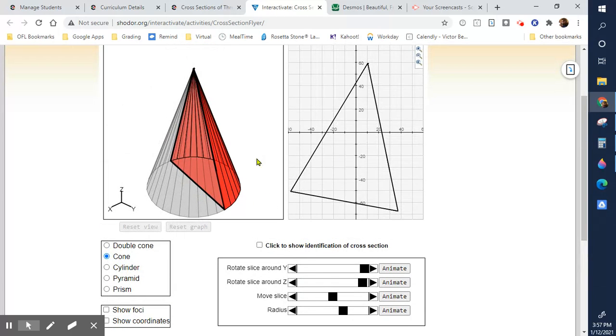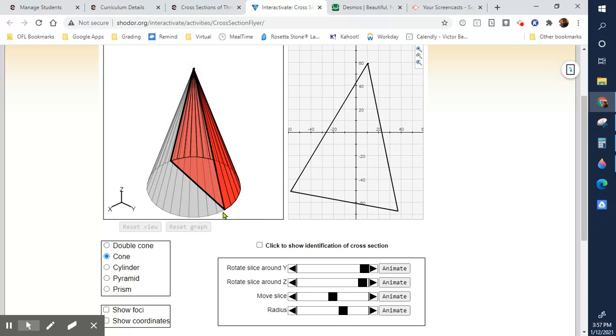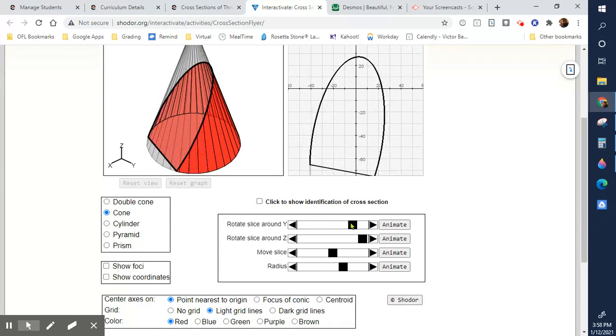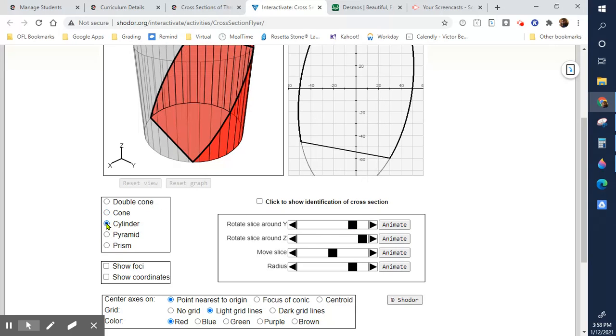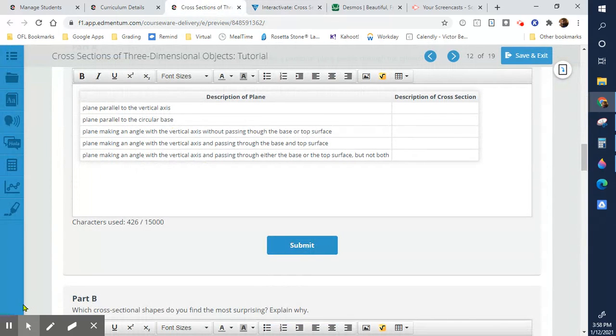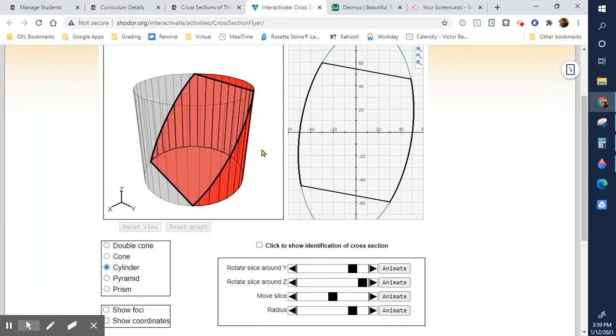All right, so now we want to do it with a cylinder. So we're going to want to do all the following things with a cylinder, which for the cylinder part of this, we're going to be doing it in part 2. So I feel really bad leaving it in half of this, but make sure to submit your answers and hit save and exit, and I will finish the rest of this in part 2 of this video.